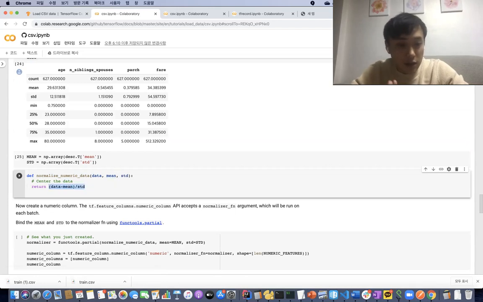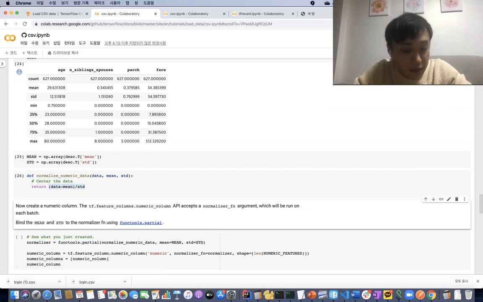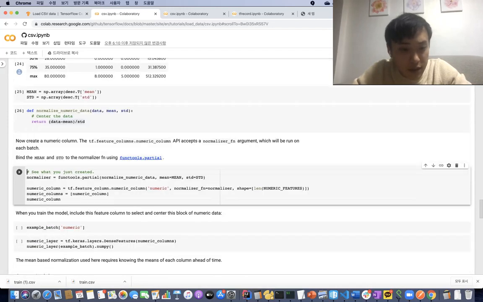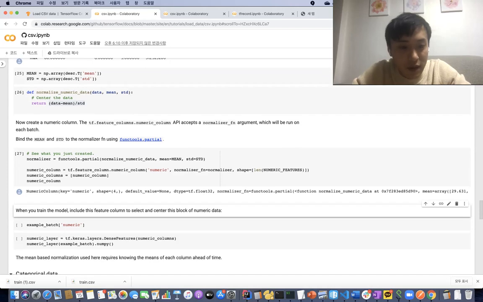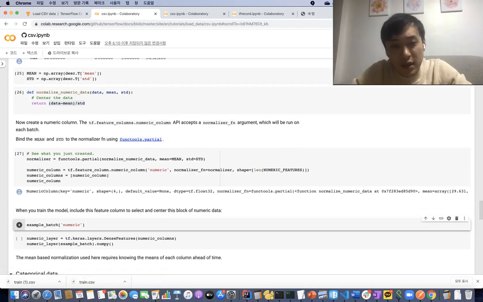Then the distribution of the data will be a standard normal distribution, so the data will be different from the raw data. The reason why we normalize the data is for training efficiency.